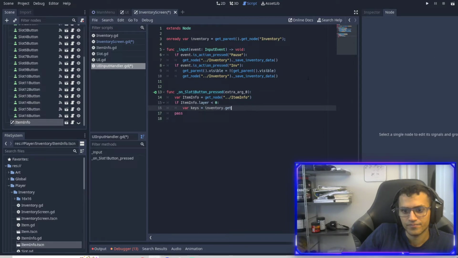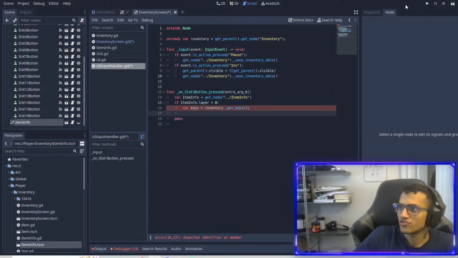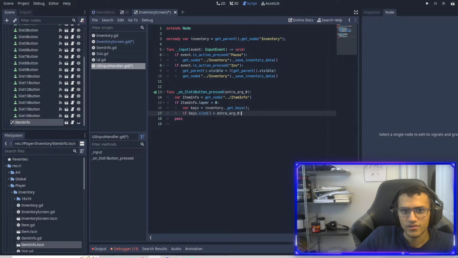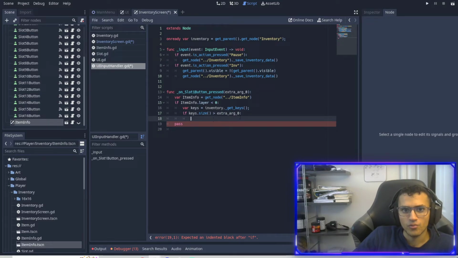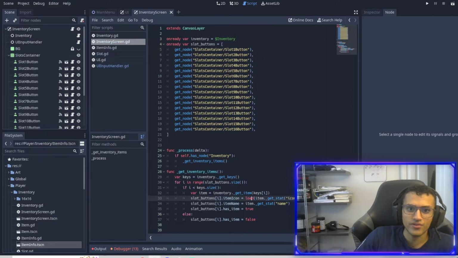Only one dot. And then we're also going to check if our size is bigger than our extra argument, because we don't want to overfill, we don't want to be clicking something that's not in our inventory, essentially. And then we're going to get our item. So we're doing almost the same thing as the inventory screen.